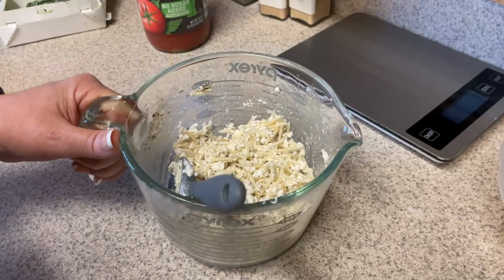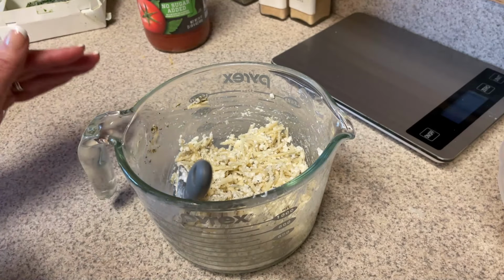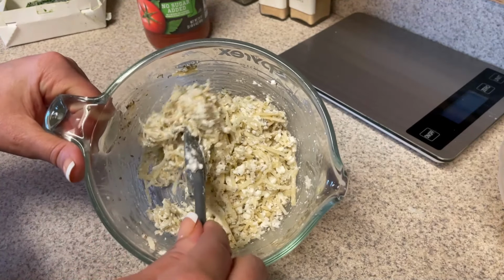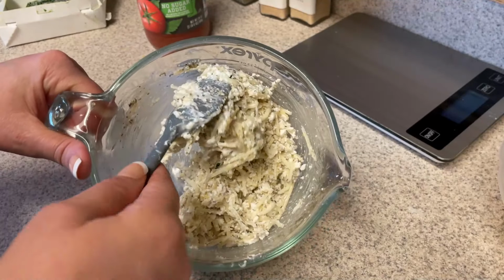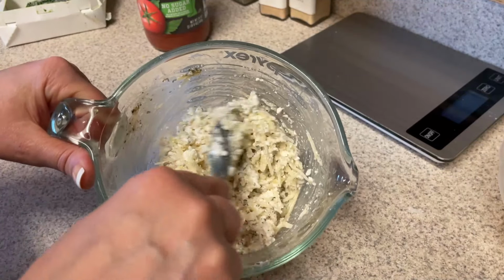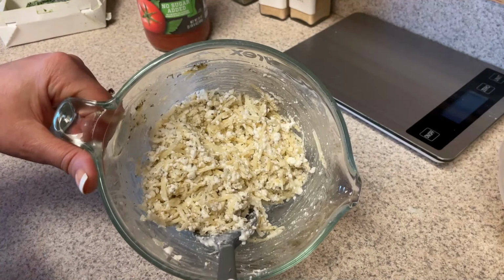But like I said, there's a way you could cut these points. You could use fat-free mozzarella. You could use fat-free cottage cheese. That would cut the points so, so much. But I am not afraid of a little bit extra fat because you guys know I'm also trying to up my calories a little bit. So this will be just fine for me. So here's all the mixture. Smells so good.